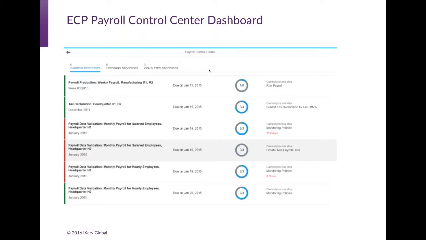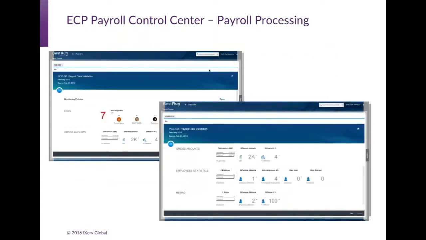There's good insights. There's a lot of clear steps now, what you need to do and what needs to happen. As you can see in the screen here, you can see the current processes that I'm running. There's upcoming processes that I can see, and I can even see my completed processes that I've fully completed. And this continues to basically evolve over payroll processes throughout the year, but it's quite a nice dashboard. It gives me good insight, and also it gives me kind of the status. The colors up front kind of represent where I'm at in my process, if I have errors or if I'm without errors, etc. And go to the next slide.